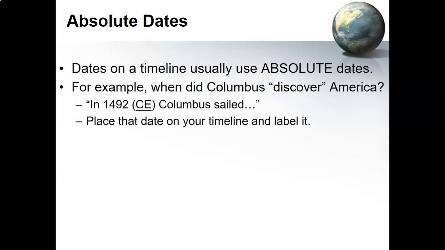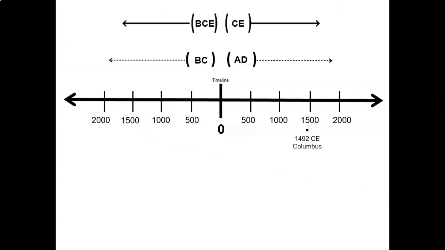So here's what I want you to do. Put that on your timeline and label it. How do you do that? Well, 1492, you got to find where that is first, and that's just to the left of 1500, right? So put a dot there. Now, yeah, it looks like a square on the PowerPoint, but put a dot there, a big dot. Below it, 1492 of the Common Era. We're acknowledging we're on the right side of the zero. That's when Columbus sails. That's not hard. That's cool. You do this all the time.